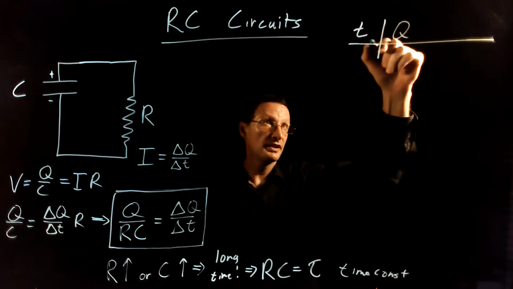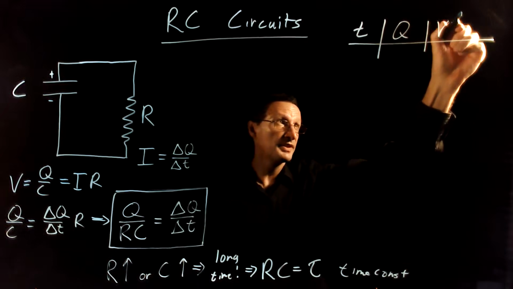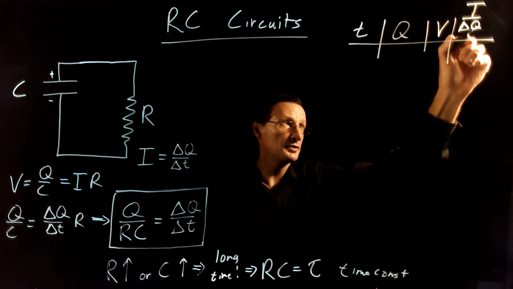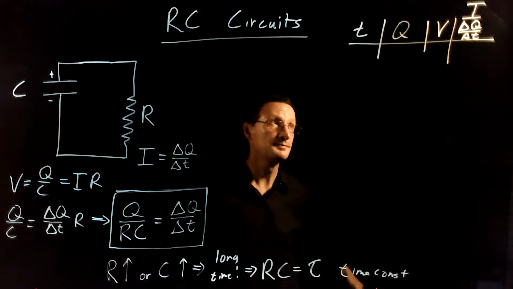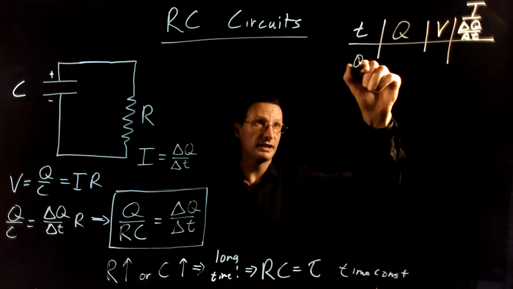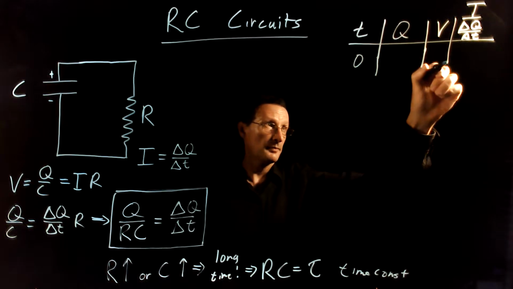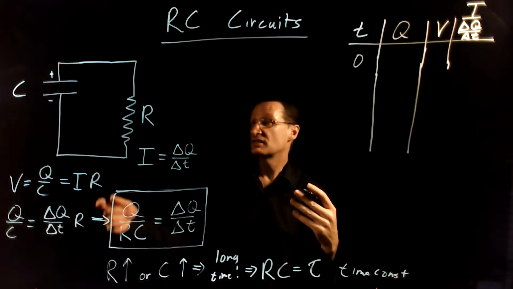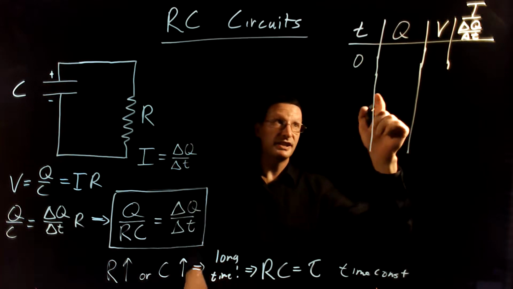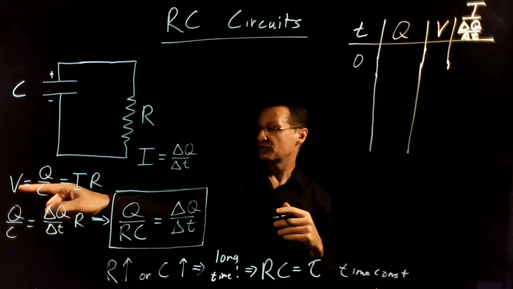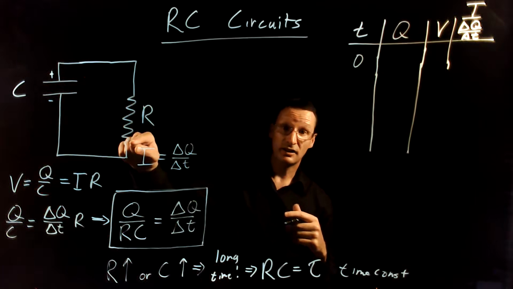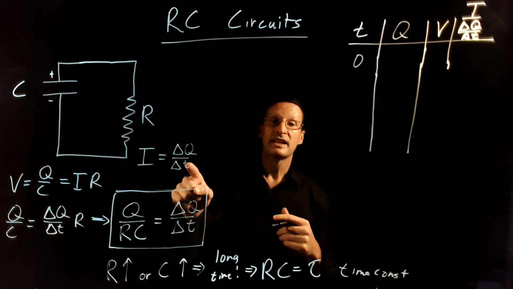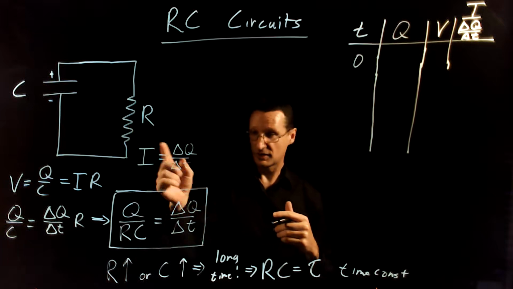So I want to follow the time and Q and V, and I want to look at the current, but I want to look at this in terms of delta Q over delta T here. Okay, so I want to look at this at first as 0. So at t equals 0, there's some charge on here. But remember, the charge is proportional to the voltage. So that gives you a voltage difference across R, which causes the current to flow. And the current is the rate at which it's discharging. And so this is going to cause this thing to discharge.